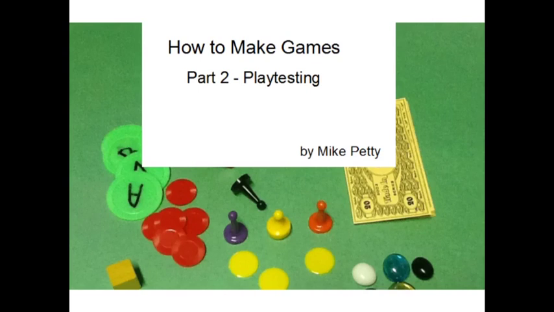In this second video in my series on how to make games, I'm going to talk about playtesting. This is the process of actually trying the game out and improving it. Remember that my goal in this series is to help someone get game ideas, develop them, and in the end make a playable game that other people can enjoy. Playtesting is probably my favorite part of the process.